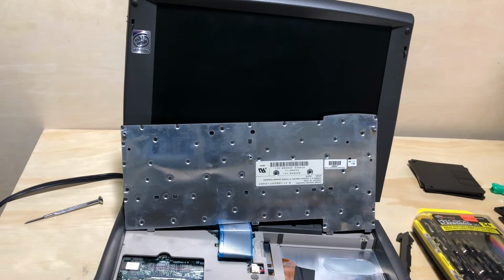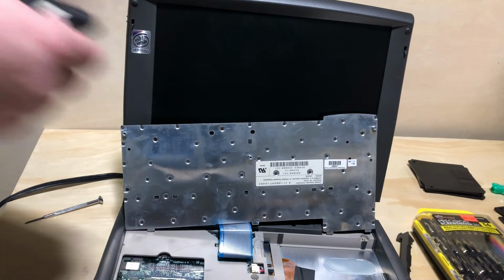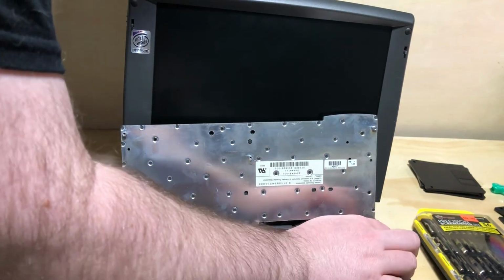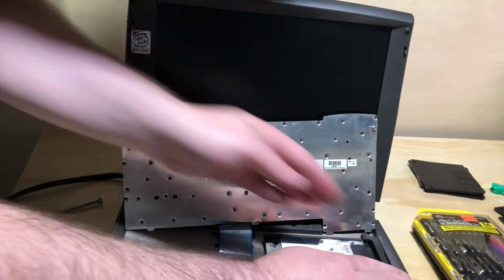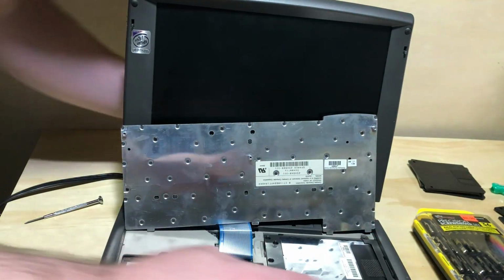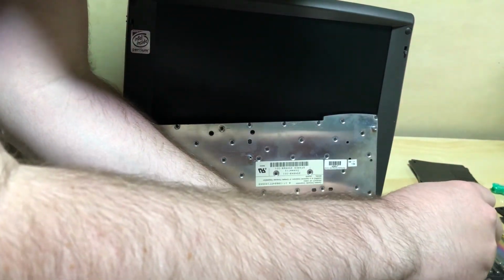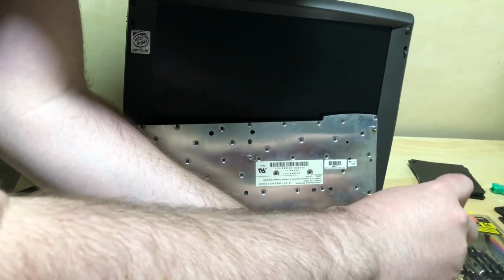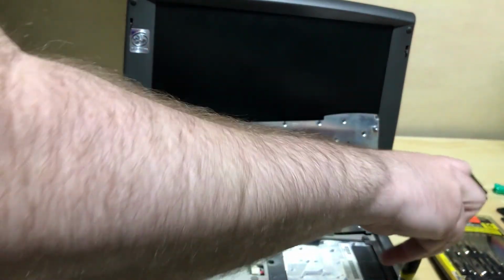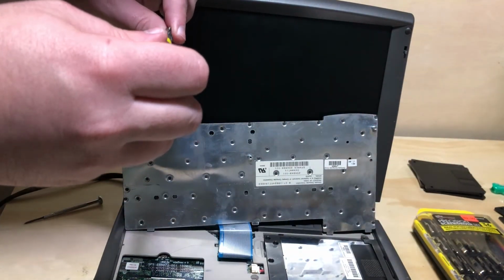Guy bought it from Hong Kong, eBay seller from there, and overseas stuff kind of makes me nervous. I apologize to anybody from Hong Kong or China there. But you're gambling when you go overseas with anything, but this doesn't have any circuitry on it in the way like a motherboard does, so I think we should be okay.